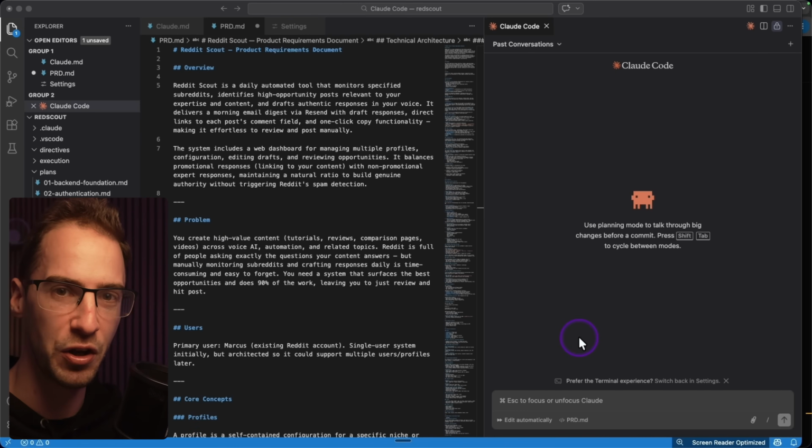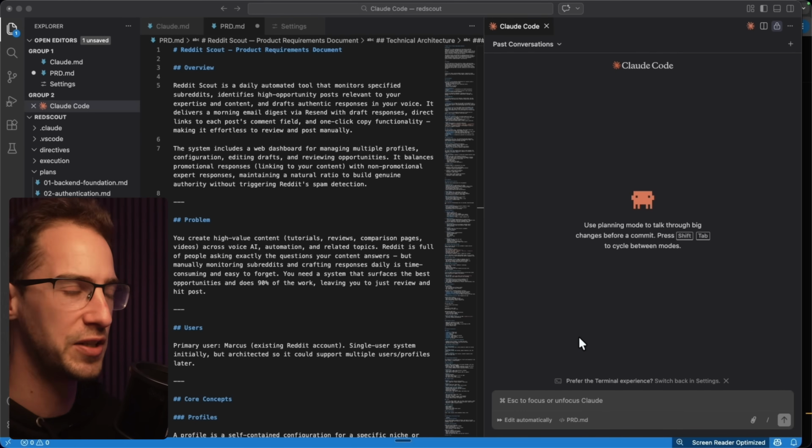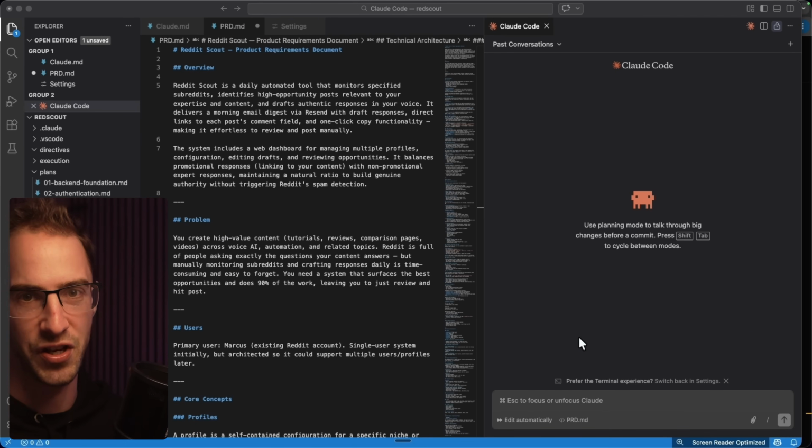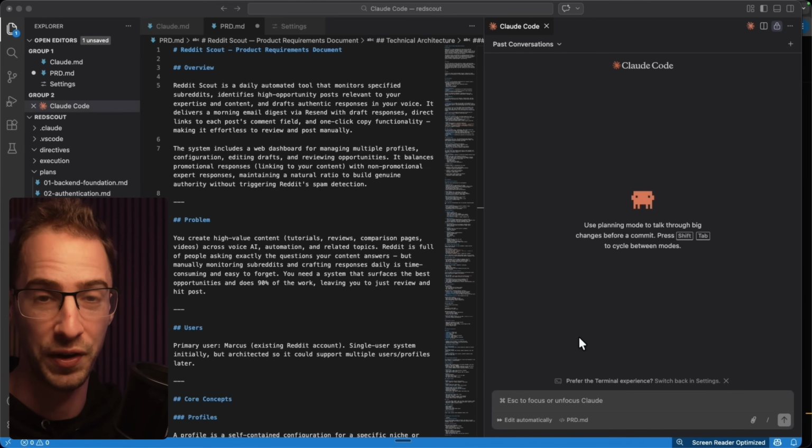Now, this is generally good practice to do with any Claude Code project, but it's especially important if you're building with an agent team, because it means that you've got this persistent source of truth for what it is that you're building that all of the team members can access. It's basically like popping a big brief in the middle of the room with your team members and saying you can all access this at any point in time to work out what it is that you're building.